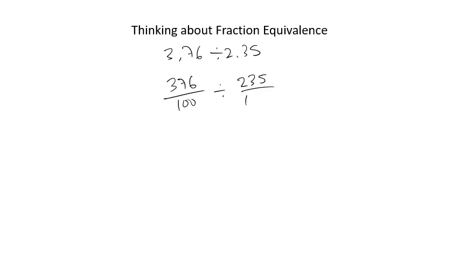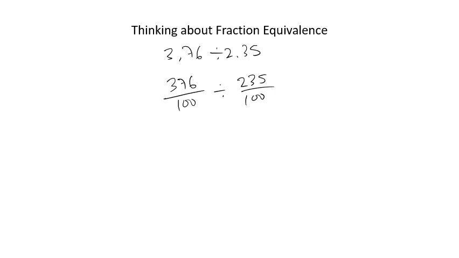So if we go back to that problem, 3.76 divided by 2.35. One way to make sense of what's going on here is to think about this as fractions. So we know that this is 376 over 100 divided by 235 over 100. We know this because we've done expanded form and place value, and the 376 is going to the hundredths place, and so does the 2.35. So we know that these are the fractional equivalents.